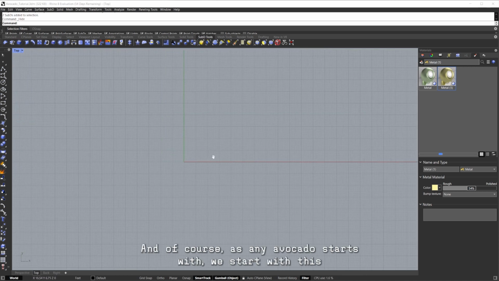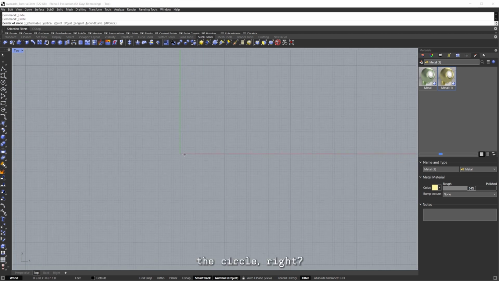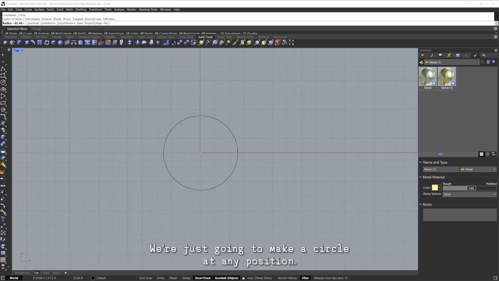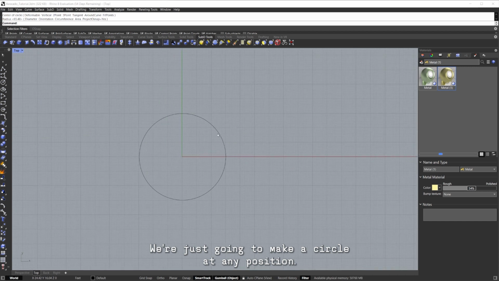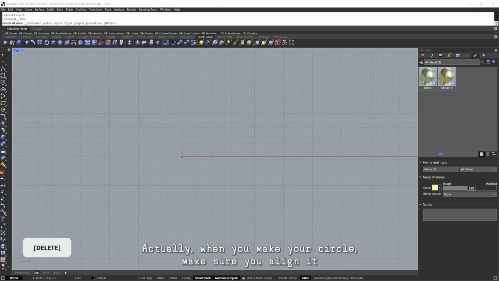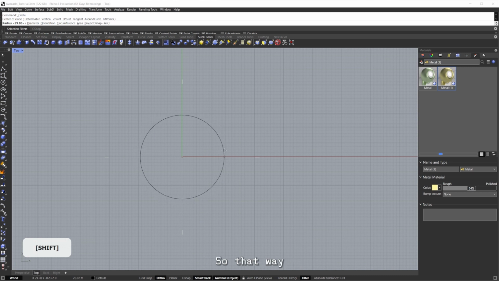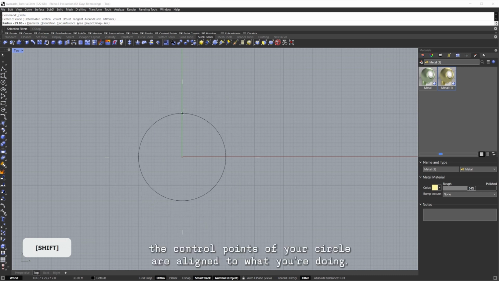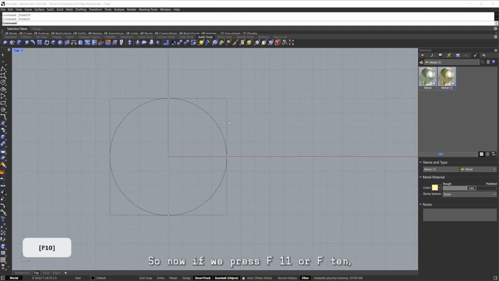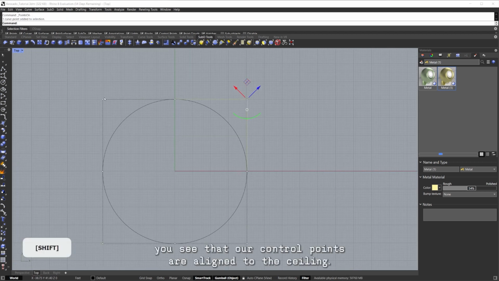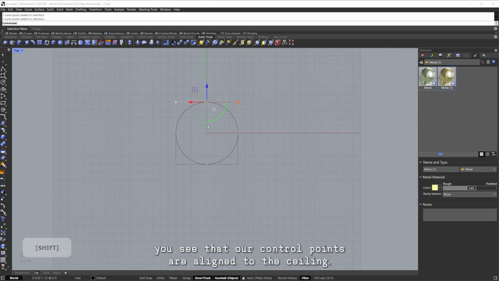And of course, as any avocado starts with, we start with a circle, right? We're just going to make a circle at any position. Actually, when you make your circle, make sure you align it to a direction, so that way the control points of your circle are aligned to what you're doing. So now if we press F11 or F10, you see that our control points are aligned to the C-plane.